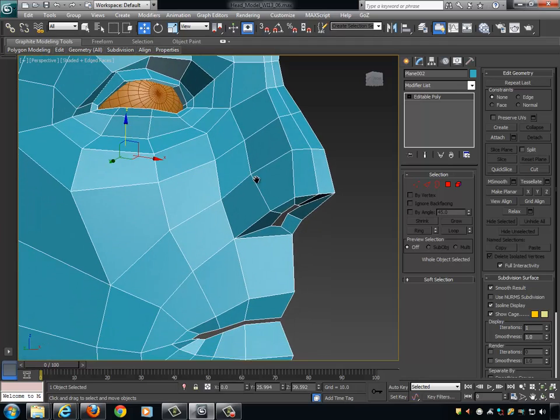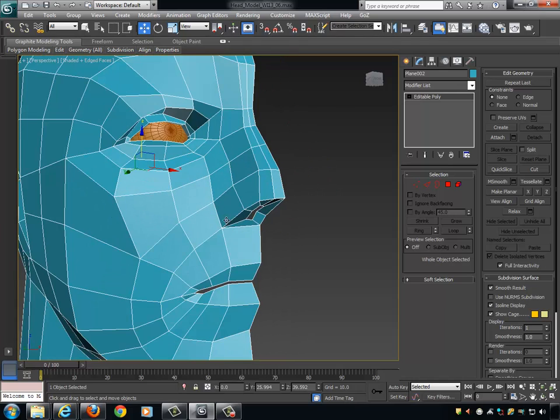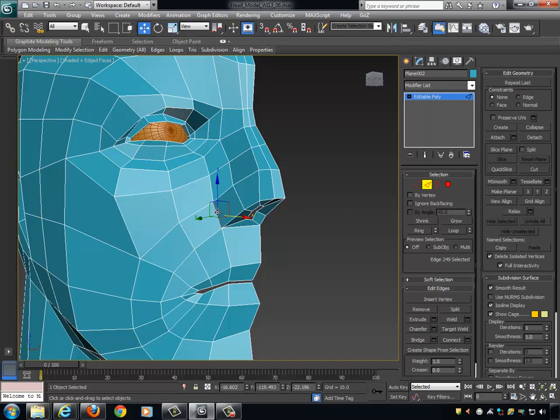Now I'm going to come into the nose. So let's discuss the nose a little bit. It's probably the most compound object on your face, and what I mean by that is it's got a bunch of compound angles. So I'm going to focus first on the nostril, because that's where the most compound angles actually are. This edge is basically the corner of my nostril. It's the crease point between my face and where my nose starts. If I were to depict that curvature using edges, if you just feel it with your finger, how many edges do I need to get just the beginning transition into my nose? Just the first part of that curve.